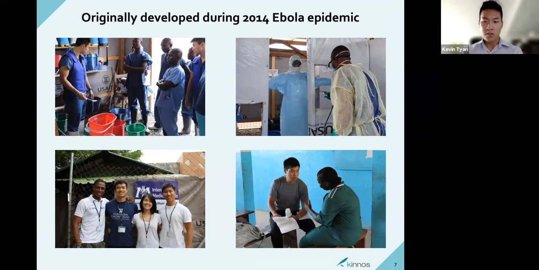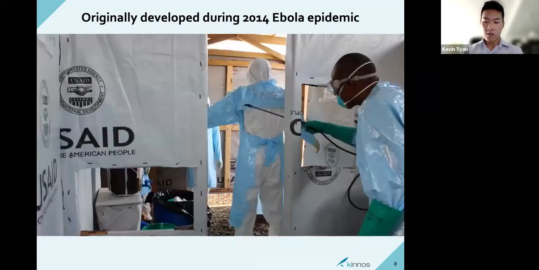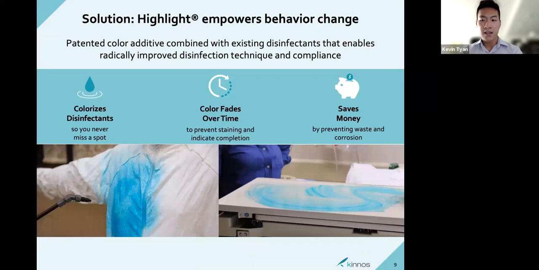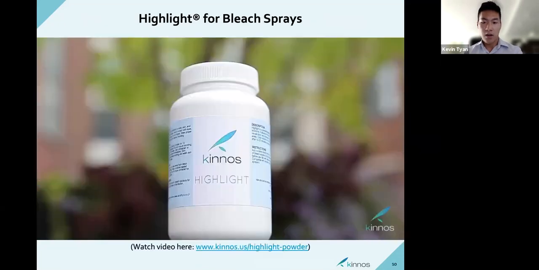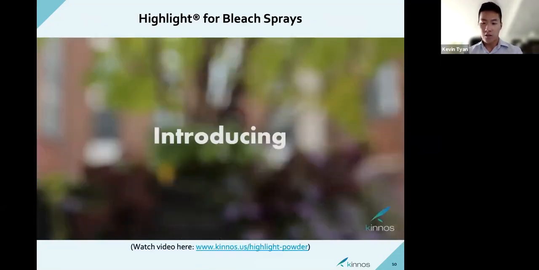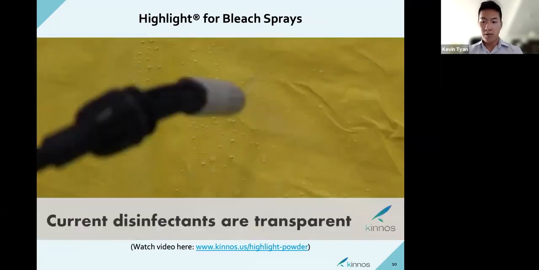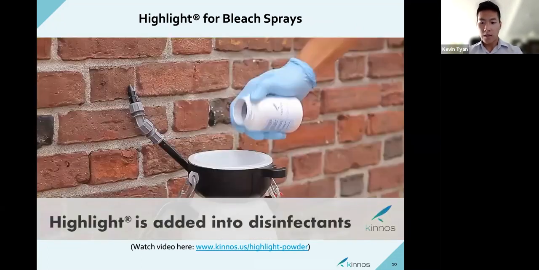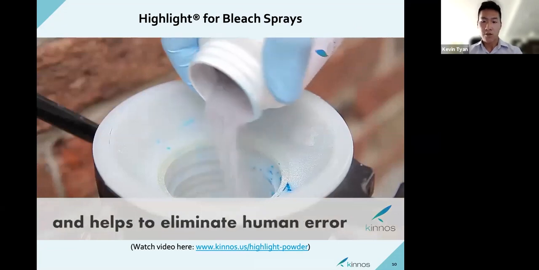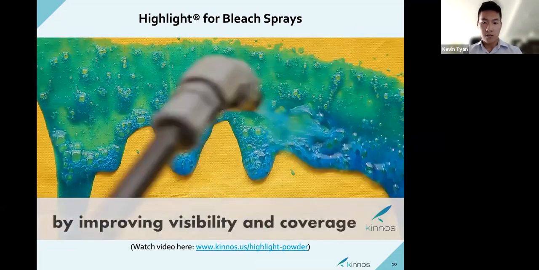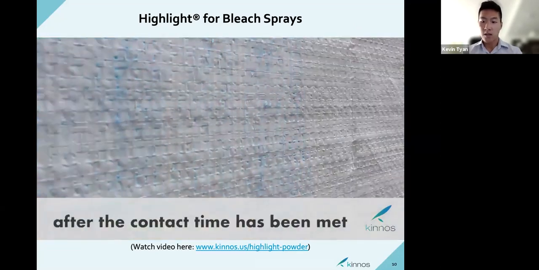And so our solution was to make the invisible visible. And so with a method of colorized disinfection, we wanted to enable workers to feel really confident in their safety and to really maximize how well they were disinfecting. And so this color fading mechanism was designed as a real-time feedback indicator, not only to prevent staining, but to also signal disinfection requires a wet contact time, that Ebola requires some certain amount of time to actually kill. And so this was our first product, Highlight for Bleach Sprays, designed to dissolve rapidly in standard bleach solutions that were used throughout the epidemic. And you can see how it colorizes the solution, helps it adhere to surfaces, and fades away to clear.